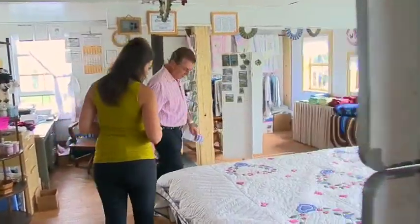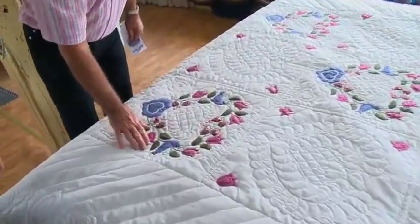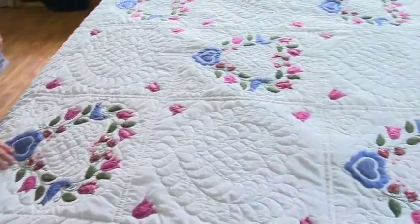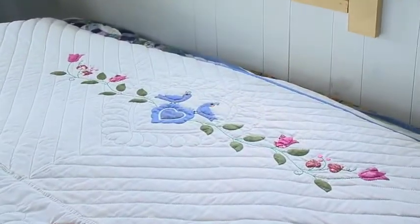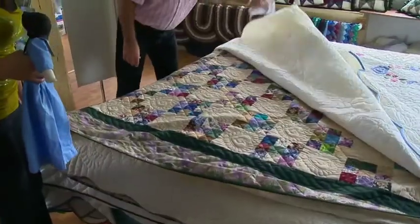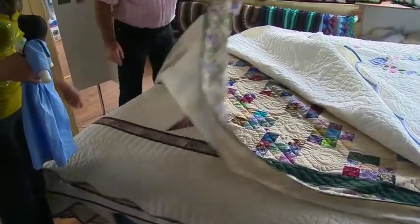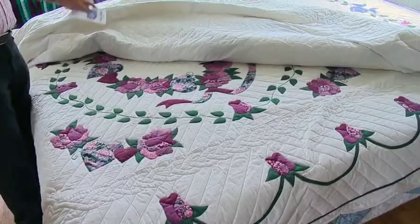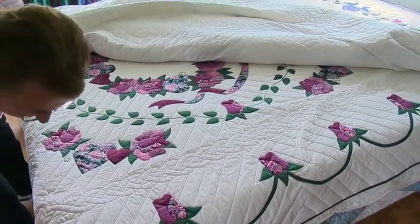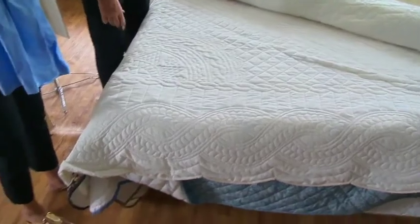We've got a whole bunch of them here, look how pretty. I think they call this one an applique. Tina was telling me that something like this is somewhere around $675. Look how intricate this is. That'd dress up a room for you. It would. All you have to do is lay this right on top of your mattress. This is a plain one, and this one was just $625 or $650.